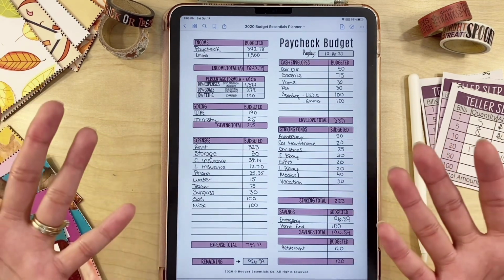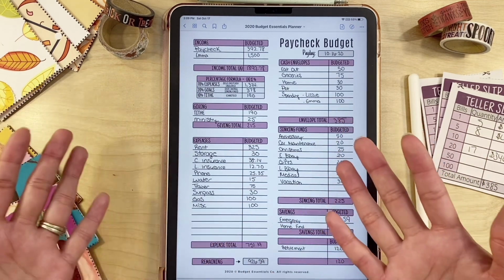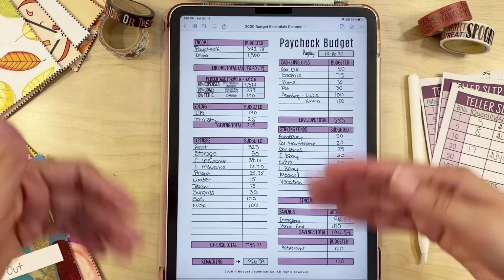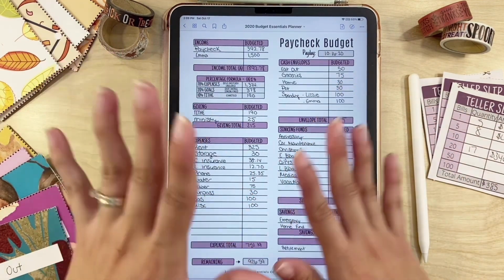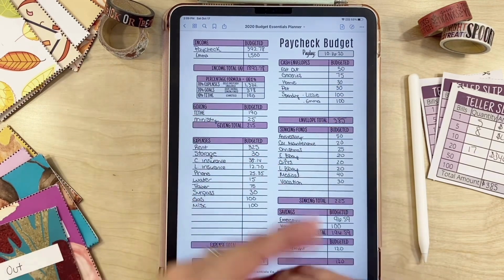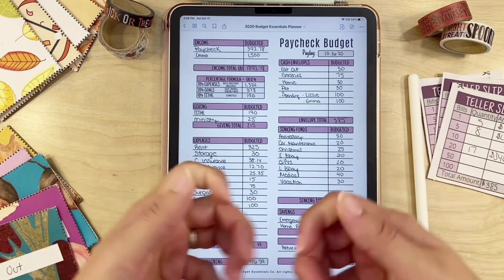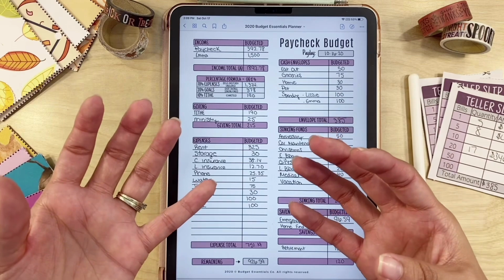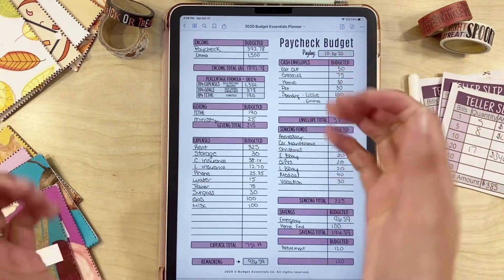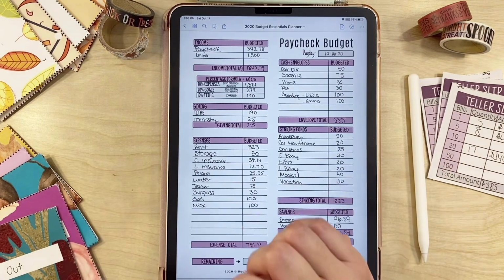If you are new to budgeting, I definitely recommend starting with using cash envelopes for your regular spending. I know times right now are a little iffy with using cash, but I truly believe the power of cash makes a bigger impact, and you actually see the difference in your spending when you see it leaving your hand. But now we're at the part of the video where we get to stuffing our cash envelopes.